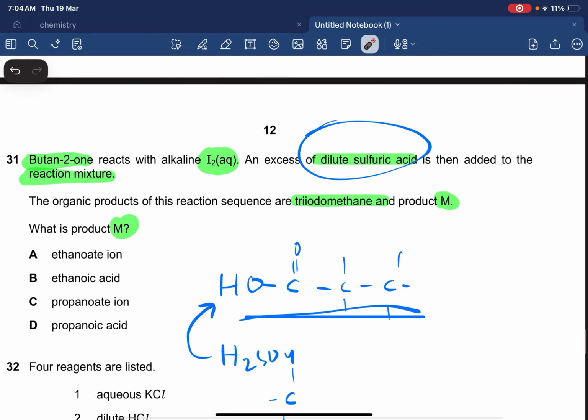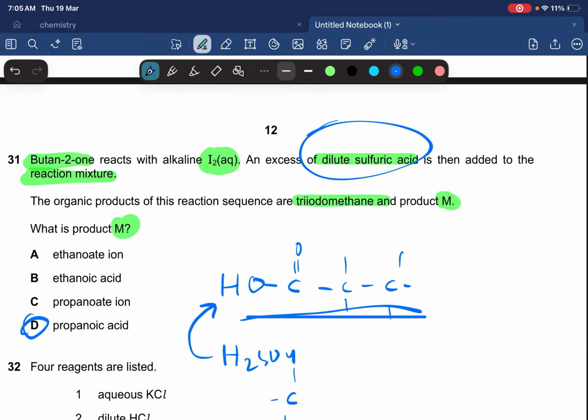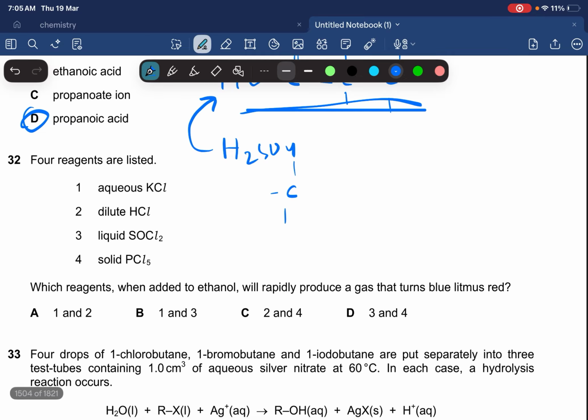Okay, I know this was a no-brainer. No worries. Firstly, the first carbon is going to go to form triiodomethane, which is CHI3, gone. 3 carbons left. Out of those 3 carbons, one carbon over here is going to form a double bond O negative ion, but an H plus from the sulfuric acid is going to come here and form propanoic acid. So this is propanoic acid.